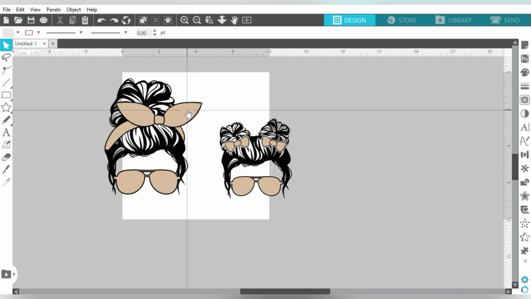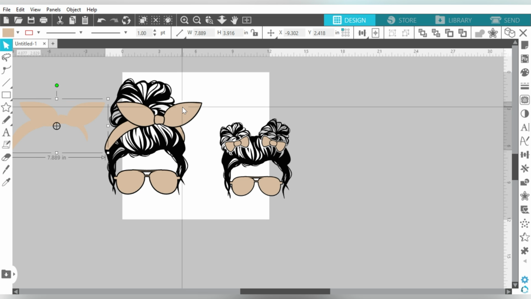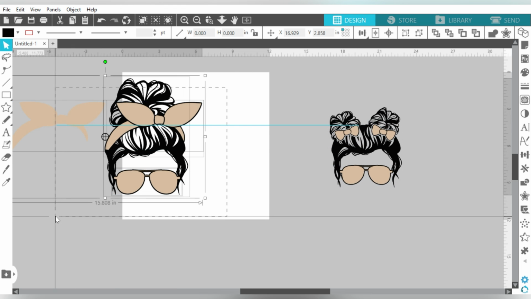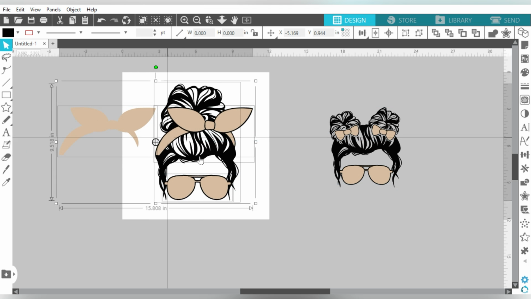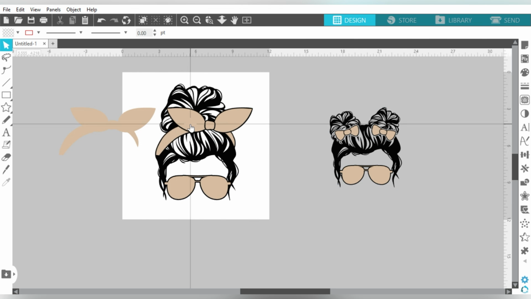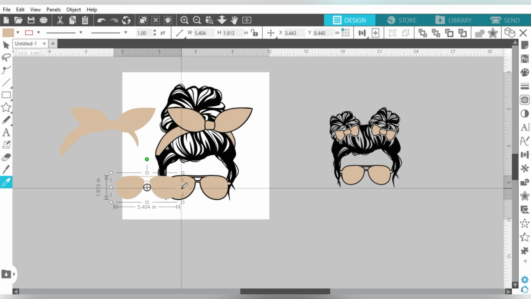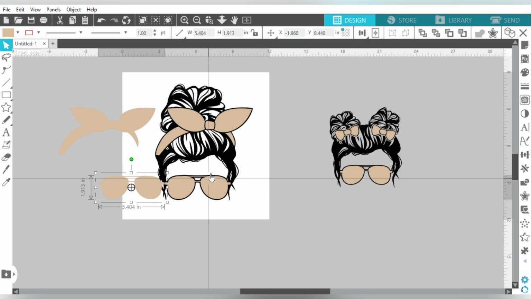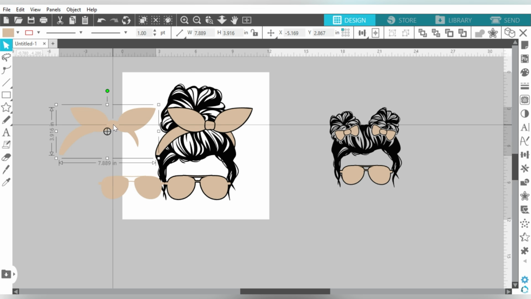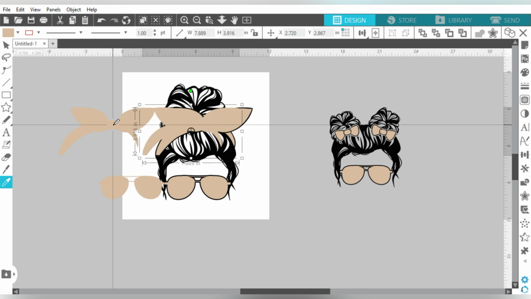So what I always will do is take these files and subtract out the designs that will be layering over each other. So I just used a keyboard shortcut. As a matter of fact, let's move the child image and just bring over the mom messy bun. So what I did, I'll do it again, is I've just selected the tan piece and I'm using Control left. And I'm going to do the same thing on the sunglasses. And that's going to give us the ability to put that back where it belongs. See how it goes right back over?